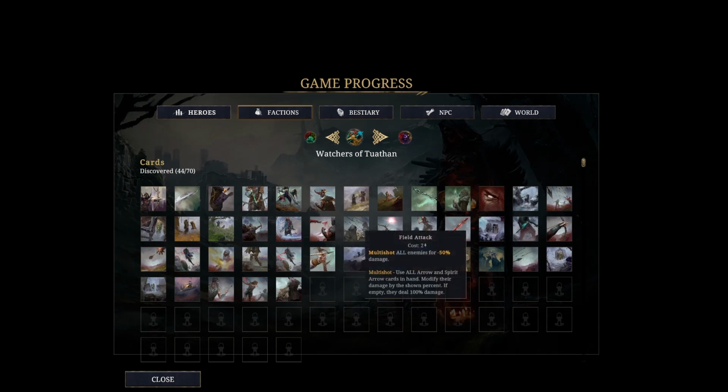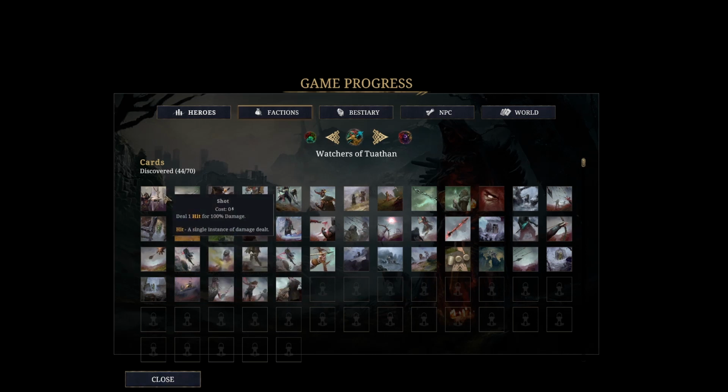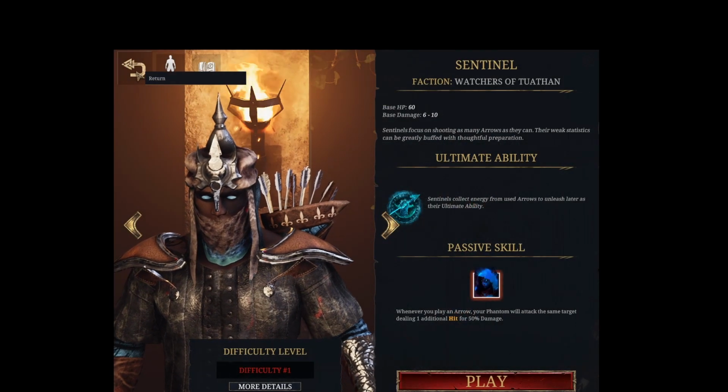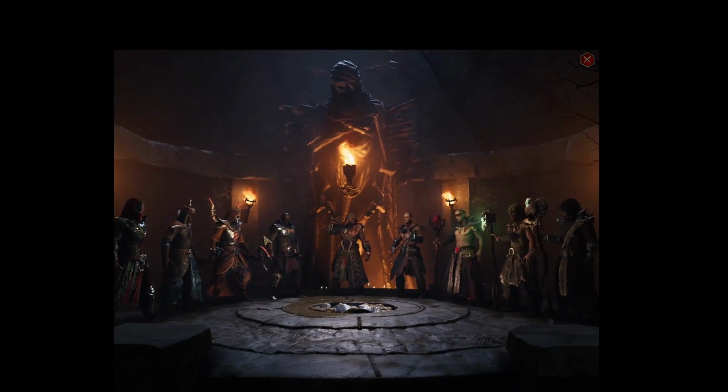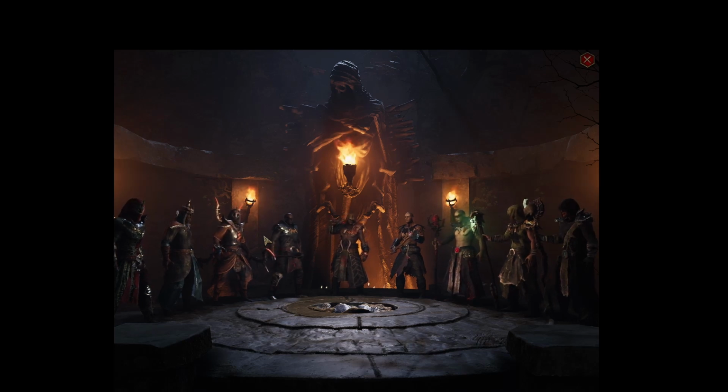Now you'll notice that this class relies on its barriers, but it also relies on doing a lot of damage. Like you'll notice here that you've got these shot cards that cost 0. So, like I said, the archers in particular specialize in doing very large amounts of damage, while at the same time summoning barriers to keep themselves safe.